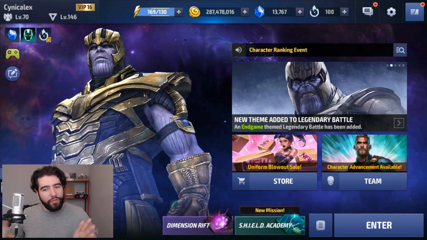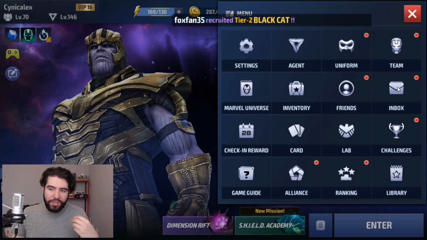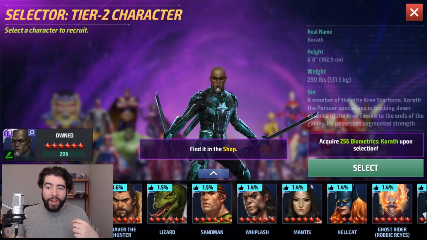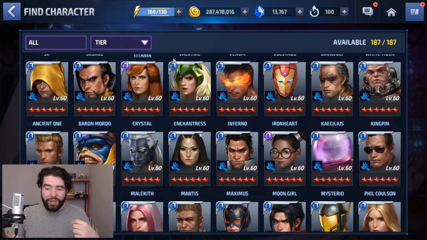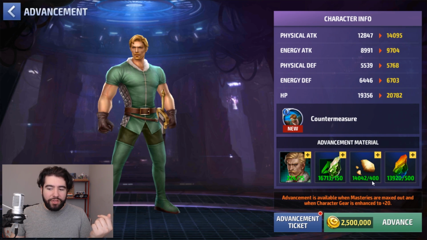So let me know what you guys think of the 4-year anniversary celebrations, the Shield Academy, the Tier 2 Selector, who you're going to choose. If you guys are curious who I'm going to choose from the Tier 2 Selector, I am actually going to choose Lash, because Lash is one of the last characters that I don't have at Tier 2. There's 5 here, and Ulick, Deathlock, and I believe Fandral are all half cost. They only cost 400 and 500 and 75 versus 150, 800, and 1000.